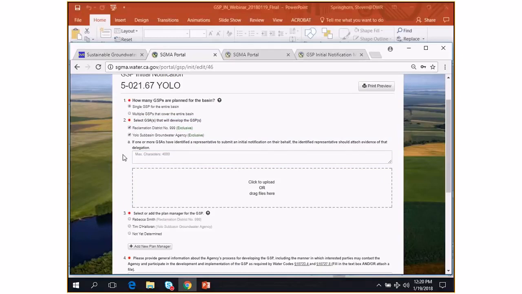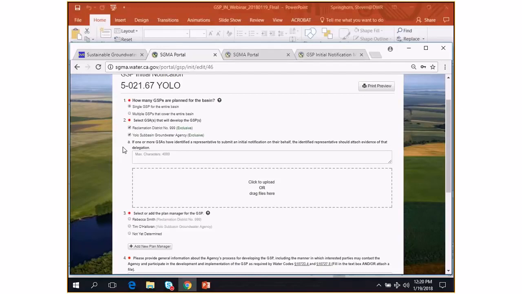Selects both GSA options. You would click the GSAs that are participating in this GSP process. There is a question 2A: if one or more GSAs have identified a representative to submit an initial notification on their behalf, that identified representative should attach evidence of that delegation. So this is in the case where one individual might fill out this form online for three or however many GSAs.